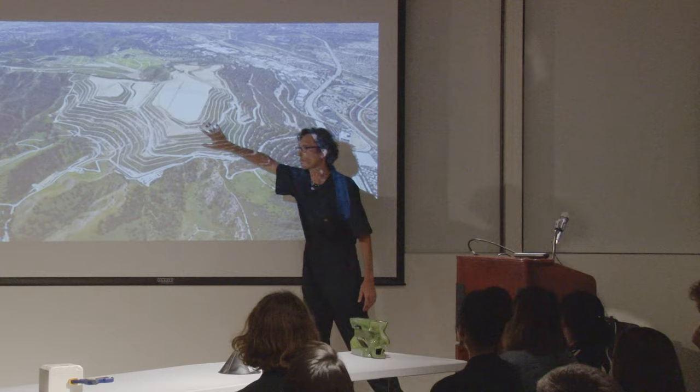As architects, as designers, we no longer have the luxury of assuming that the thing that we design just stays there forever, right? We have to think where those materials come from and where they go to after the building is disassembled, changed, whatever. So yeah, it was just closed and it's going to become a park.